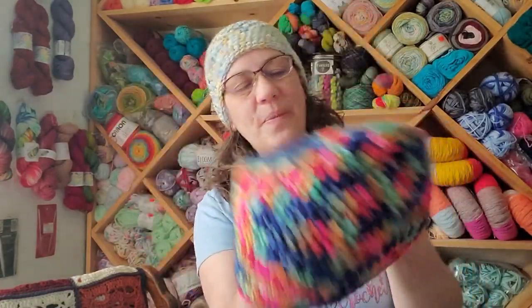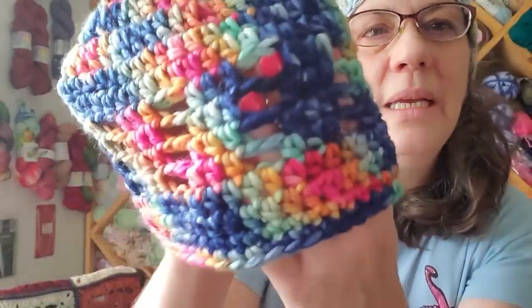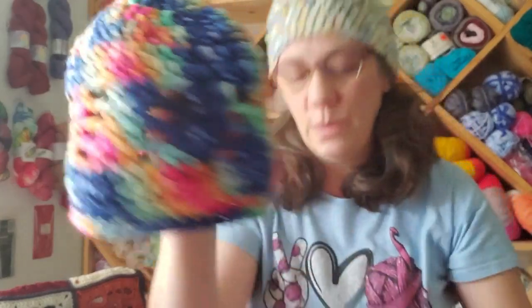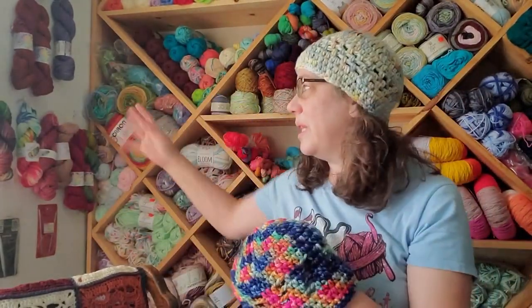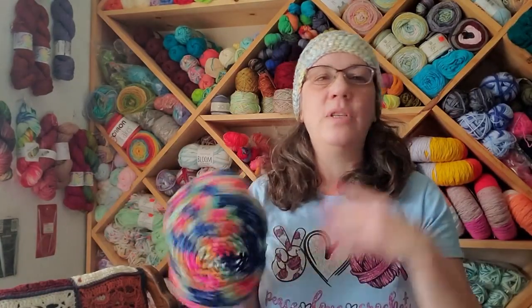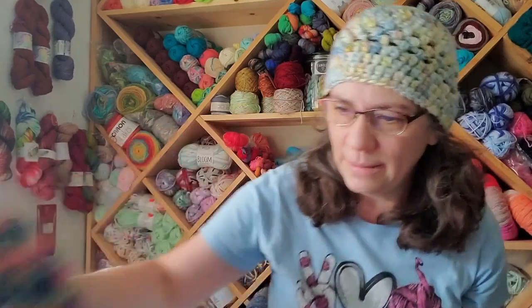And God, those colors are just so pretty. The hank was really, really cute. Wound up still. Like, I hate that I enjoy the color on the hank, but then I have to take it apart to use it, and then it's beautiful here too. I still want the hank.